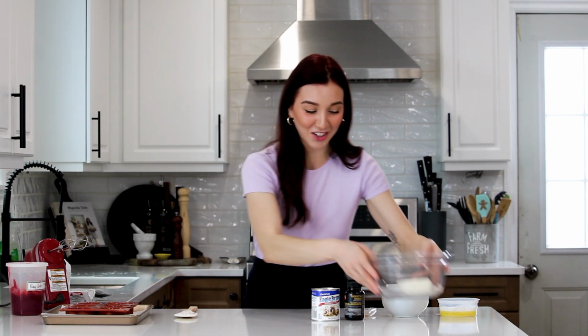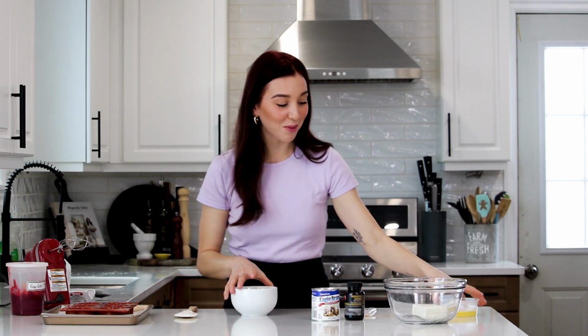That was completely, I gotta do the crust. Well, we're gonna set this aside and we gotta do the crust. What am I thinking? I'm jumping ahead, I'm excited about the filling.